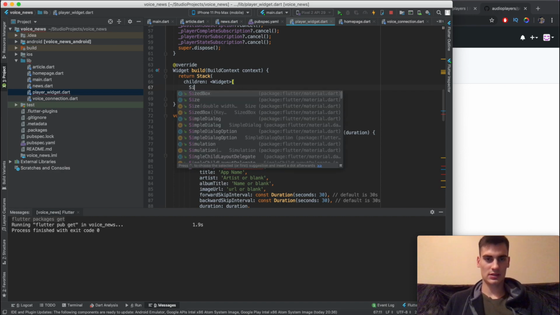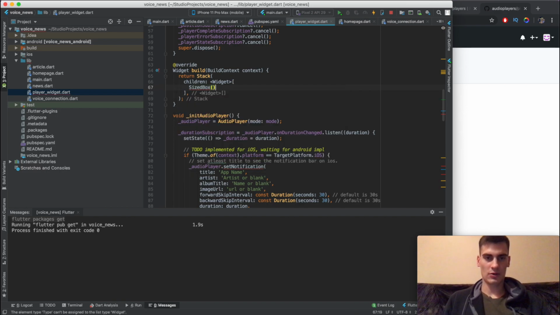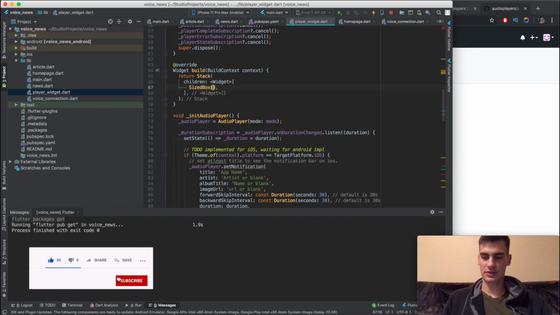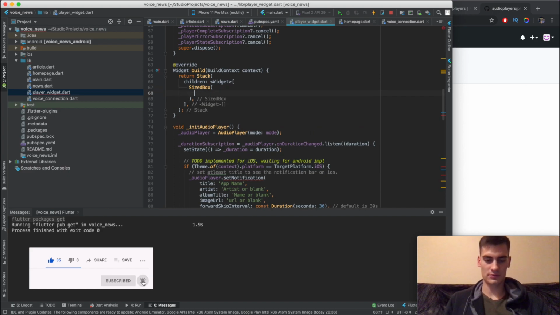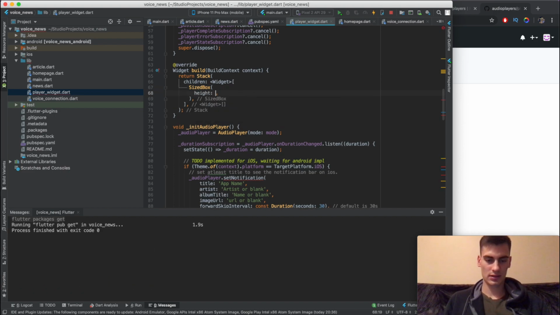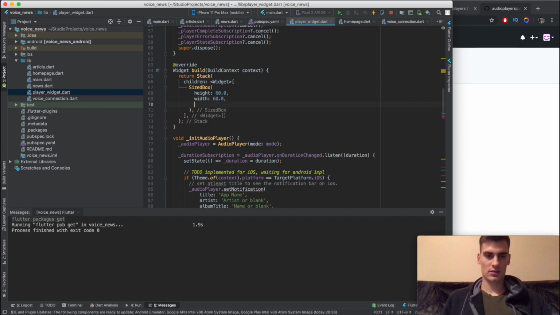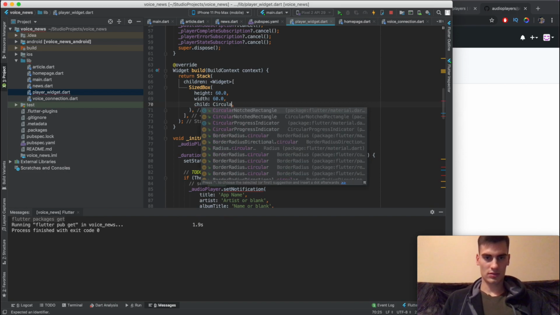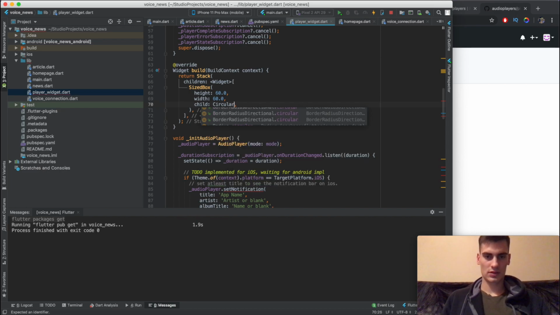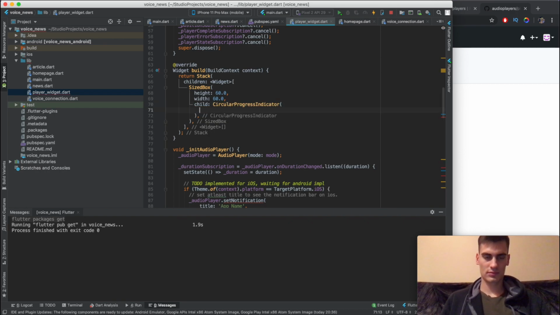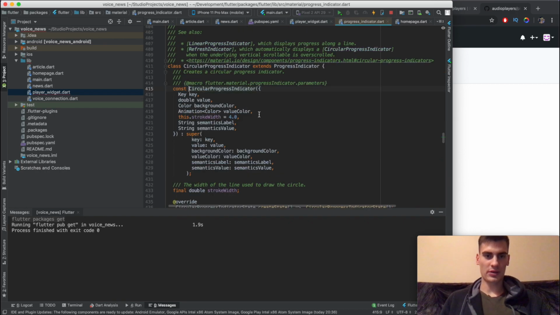So now let's first define how our circular progress indicator would look like. It will be in a size box, which will be 60 pixels square, and the child will be a circular progress indicator. Now let's see what kind of parameters it has.